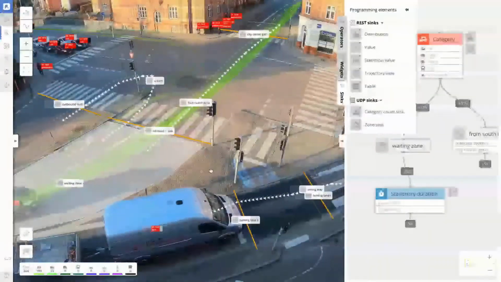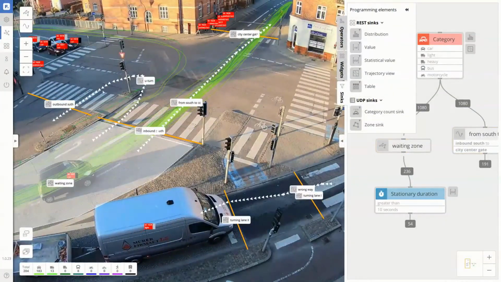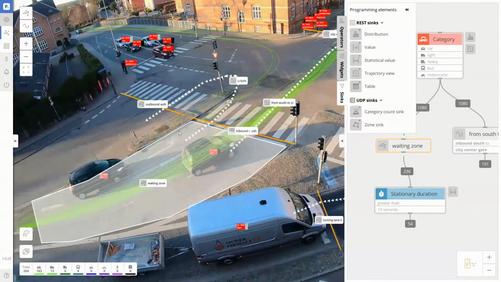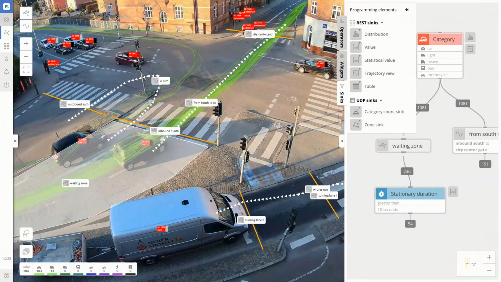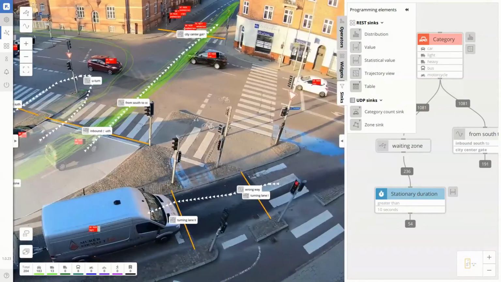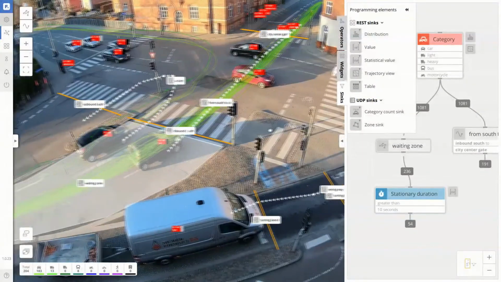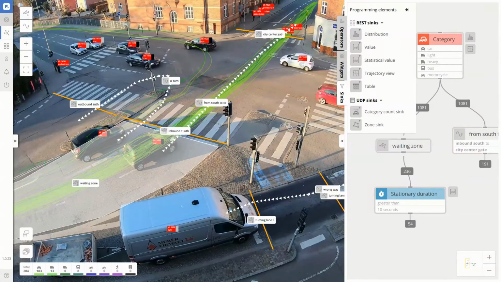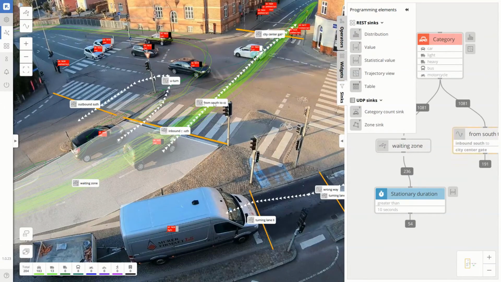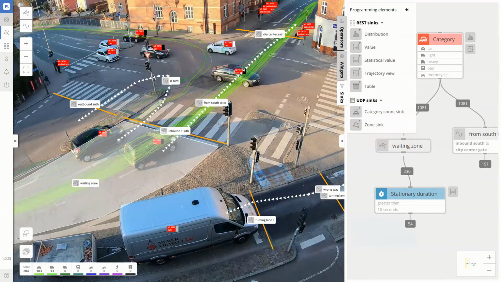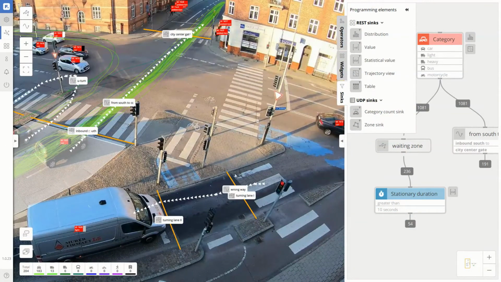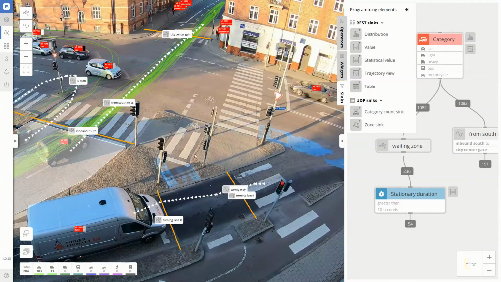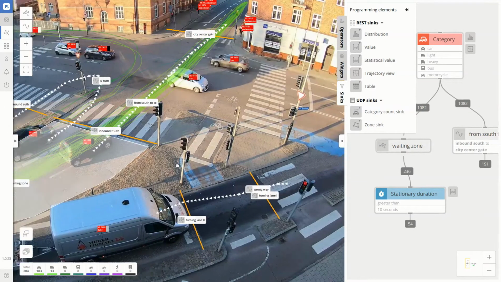We created 4 sensors in one camera view, and actually there is no limit in creation. So we could create a zone here in the core of the intersection to see whether there are pedestrians crossing it here in the core, or we could create a zone on this waiting island to count the amount of bicycles waiting on the traffic light.